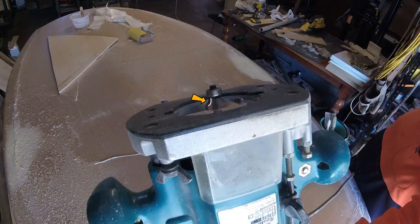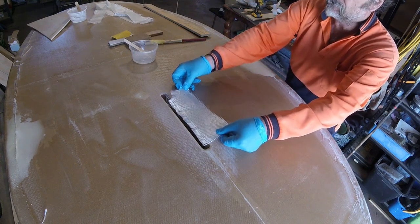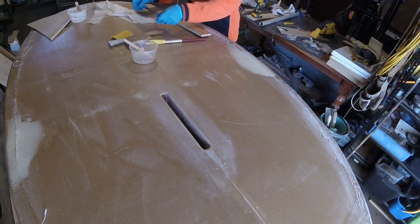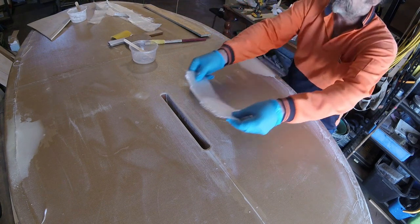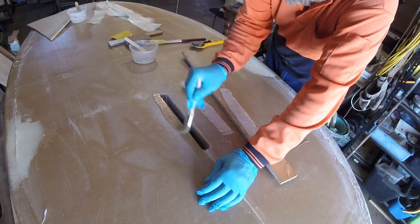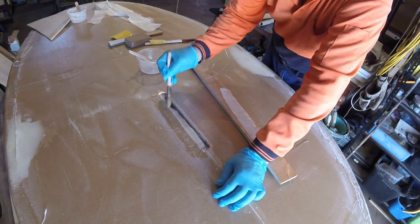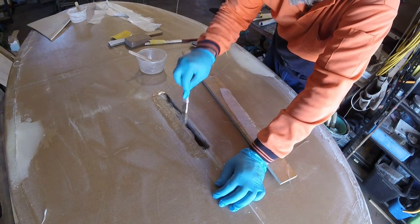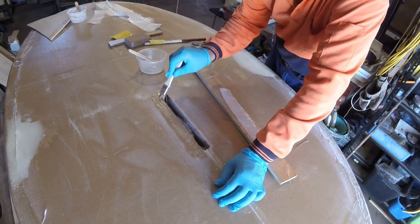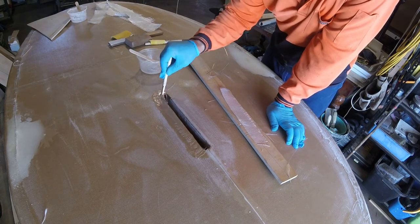The next thing I did was put a bull nose bit in the router to round the edge off — you can see I've highlighted the shape of the cutting tool — that will make a nice profile on the center case, and a bit of sanding afterwards and we're ready to go. Now before you mix your resin, always cut your glass out and measure it first to make sure it's the right shape, so you don't have to be fetching bits while you're working, because resin is a time bomb — it will go off the minute you start mixing it. You can see I'm using a brush to work the resin into the cloth, and when I finished there was no bubble — so the bubble popped up afterwards, which is annoying.